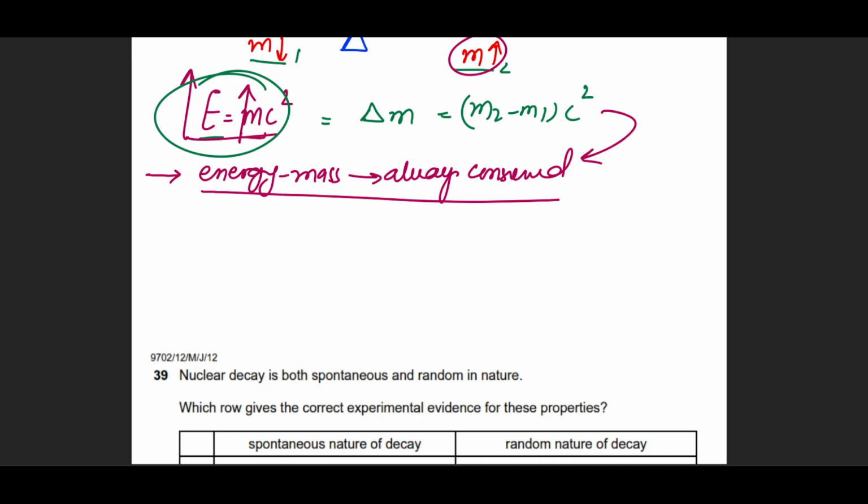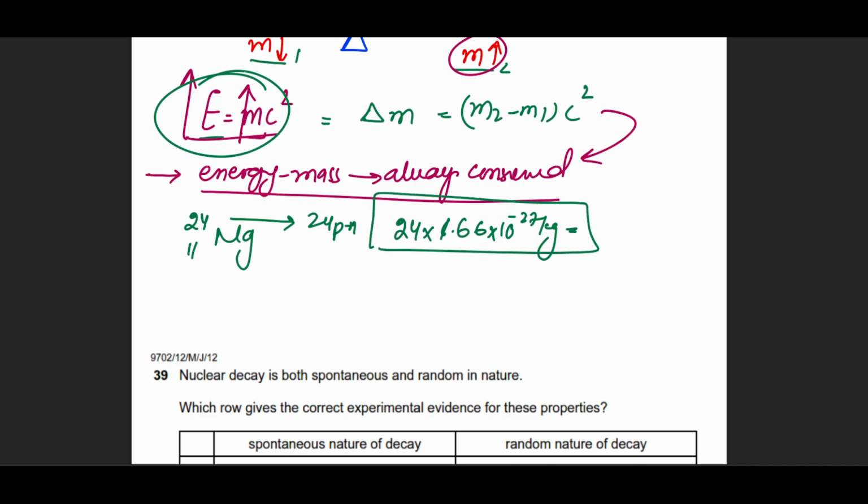For example, if it says that magnesium is 24/11, what is the probable mass of magnesium? You see, we have 24 protons and neutrons, right? So simply 24 multiplied by 1.66 into 10 to the minus 27 kg. So whatever answer in the options is given, this will be the answer of that system.